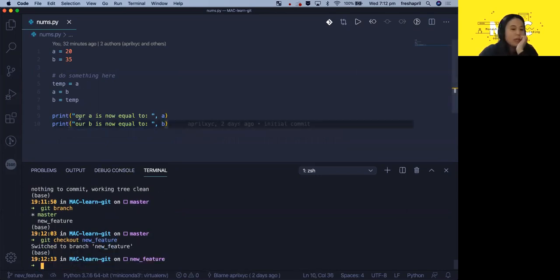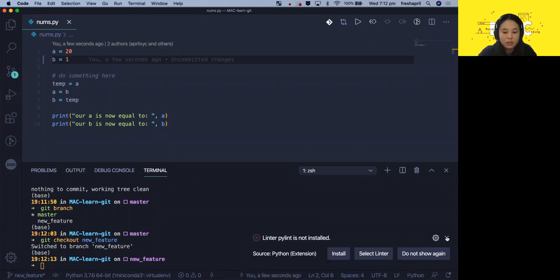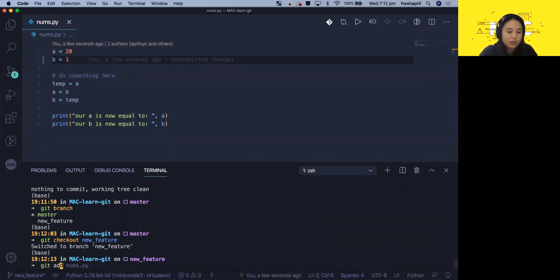Cool. So notice, I know this is my new feature branch because I don't have that last line. Let's say I want to change B to become 1. Okay, so I changed line 2. I'm letting it equal 1, and now remember the three commands: git add, which is what I'm changing; git commit, which is what I'm saving; git push, which actually puts it onto your online server, the last final command.